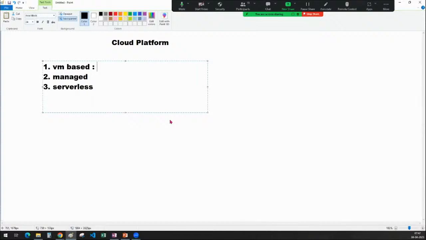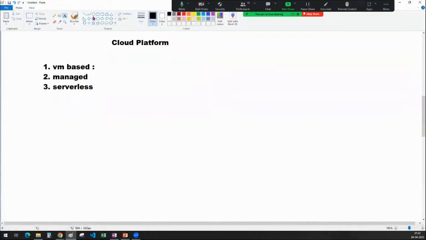In VM based services, for example, look at your laptop. In your laptop, if you want to work with Python coding, or if you want to develop an application, what do you do, sir? You manually download software like Python, you provide some resources to it, and you install it, and after that you go for the application development. Whatever the requirements, the resources, the infrastructure required for your entire application development, you as a person are taking care of it, considering it from the laptop itself.